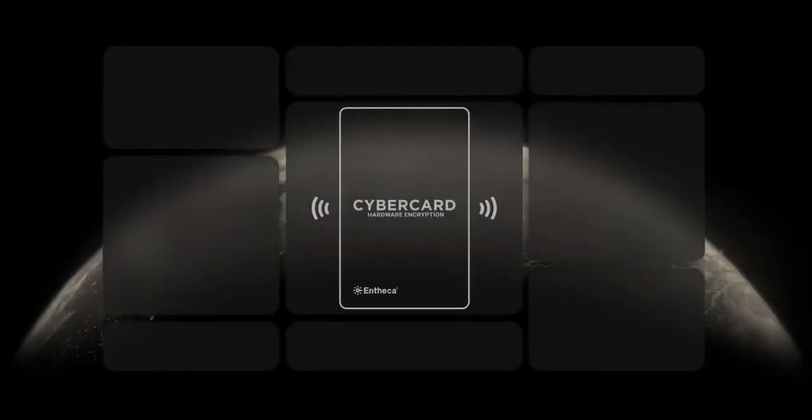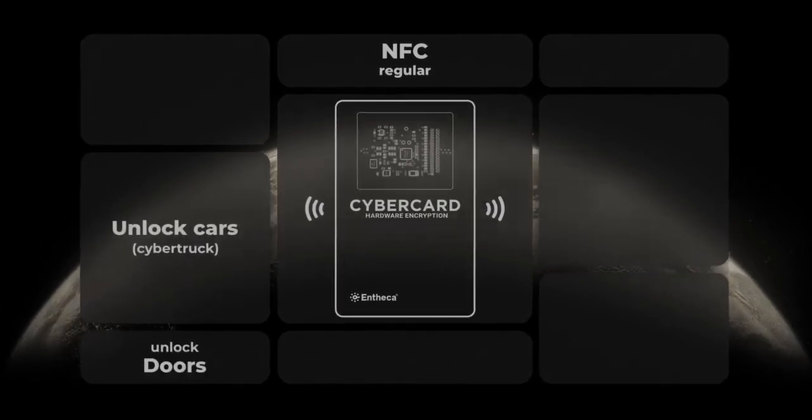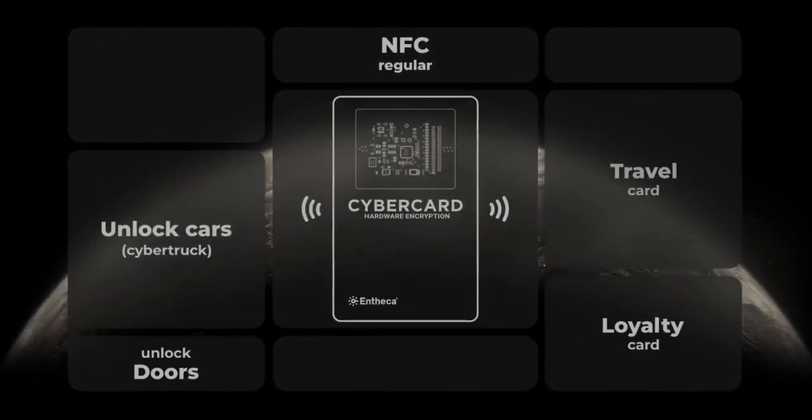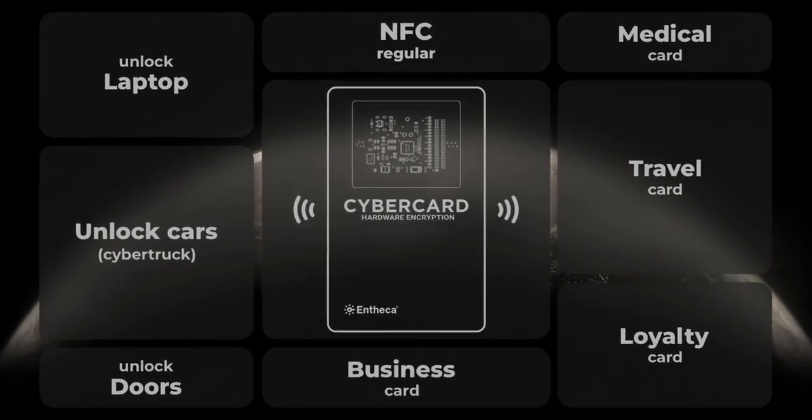Cybercard can also be used like a regular NFC card to unlock cars, doors, like a loyalty card, travel card, medical card, to unlock a laptop, like a business card.